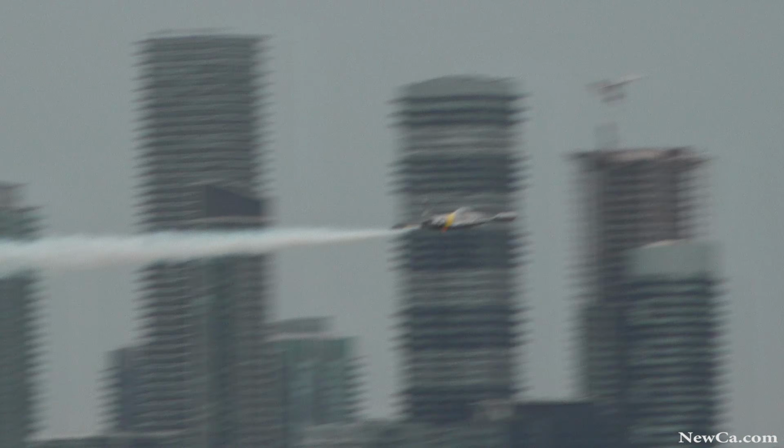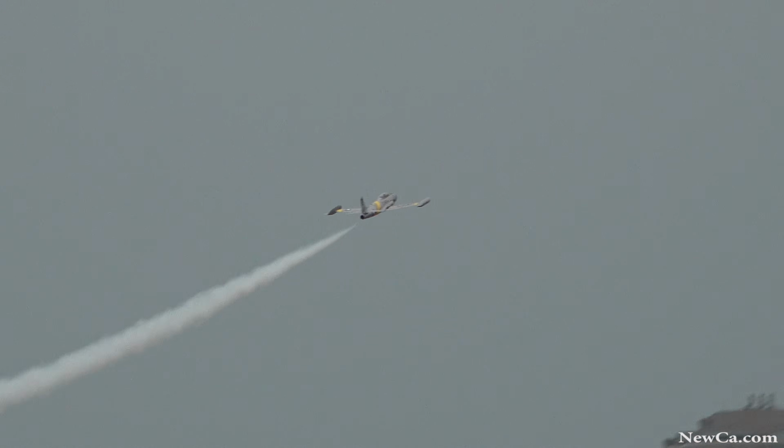Cloverleaf, Ontario. Watch for a big cloverleaf right there at show center. During this performance today, you're going to see Scratch Mitchell fly the T-33 through its extreme parameters, from slow speed flight all the way up to high speed flight. It takes a lot of muscle, a lot of coordination and energy management to perform the aerobatics you're going to see him do here today. At show center, this is a figure 8 line on its side. Enjoy.